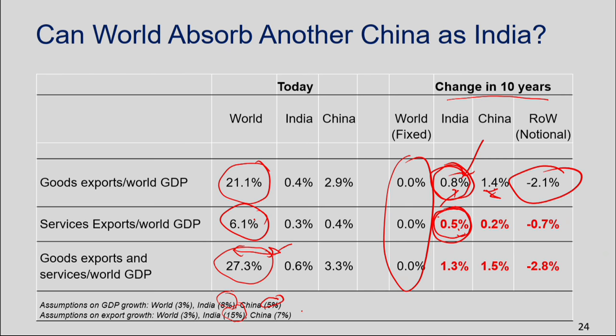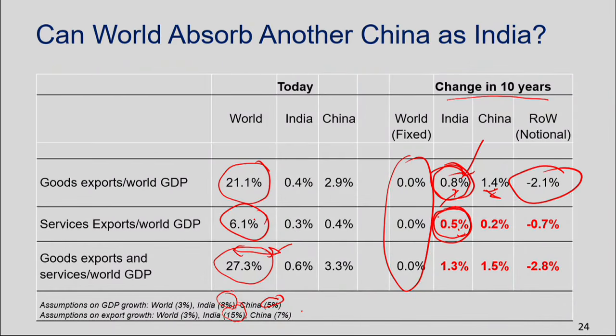So this is just a way of thinking about how big we are. If we grow rapidly, how big will we become relative to the world? Will foreign markets be able to absorb that? So this is a simple simulation. What I take away from it is that if there's going to be more protectionism, then unless China or other countries reduce their export share, we may find it increasingly difficult to export, especially in services, because we're already a big part of world services. So this is a simple way of thinking about whether the world can absorb it, i.e. if we did an export-led strategy, would we run into constraints overseas or not?